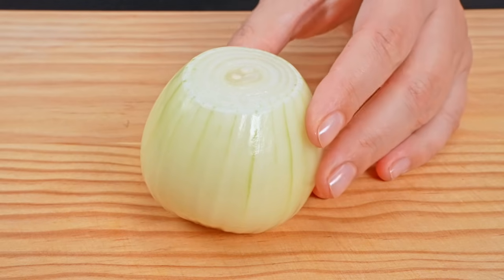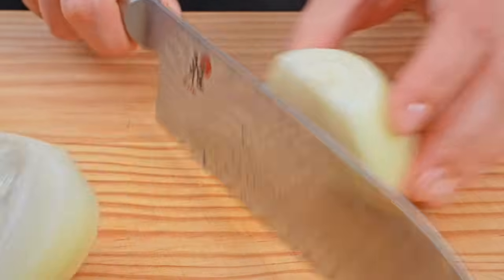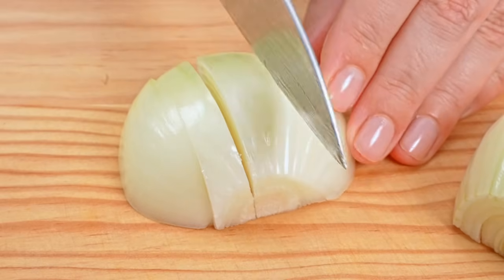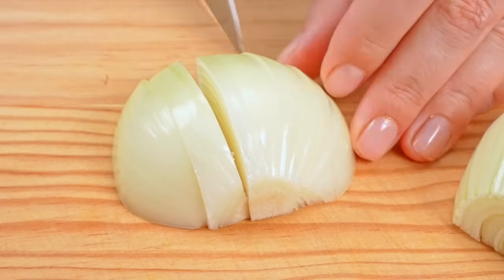Finely chop 1 white onion. Did you know that onions have been used for their medicinal properties for thousands of years? They contain antioxidants and compounds that fight inflammation and reduce cholesterol levels.